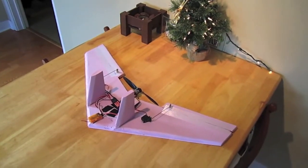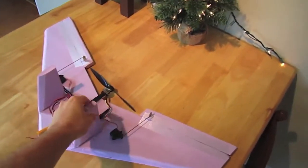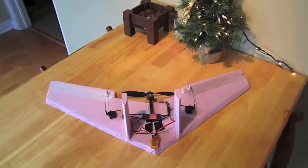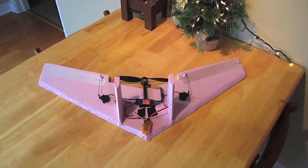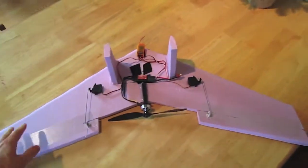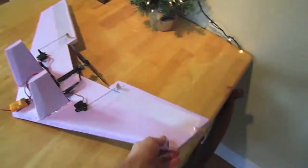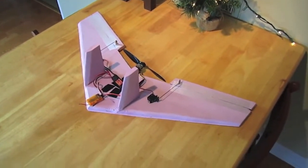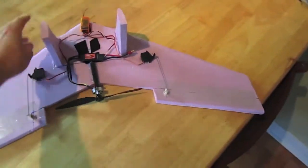This is a little delta wing that I designed just to play around with. It's actually just made from scrap pink foam. I was going through my scratch building foam and I had a bunch I needed to get rid of. I was about to throw this out and I noticed it was kind of naturally in the shape of a delta, so I decided to fashion a little delta wing out of it. It's a pretty simple design — I just worked with what I had.